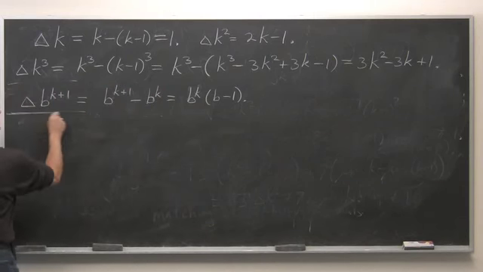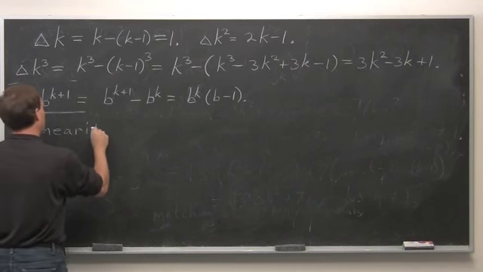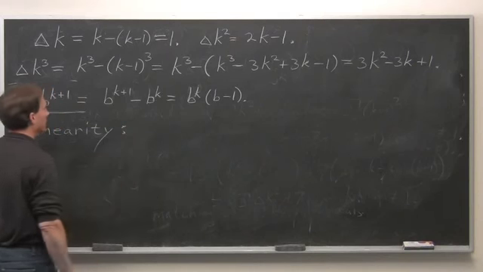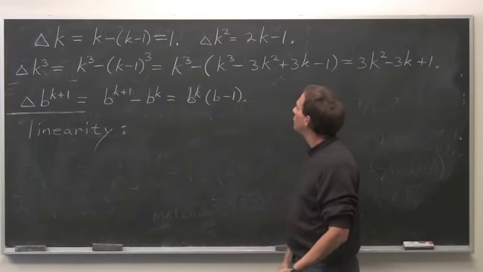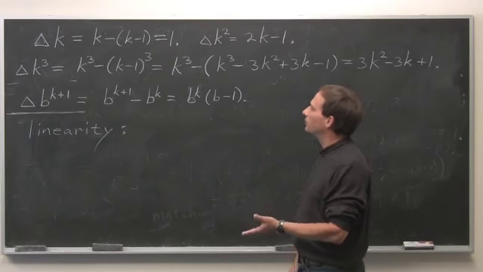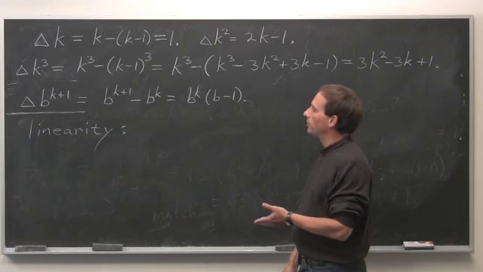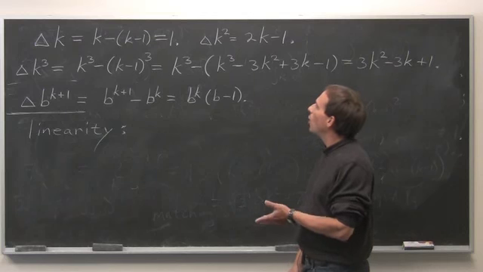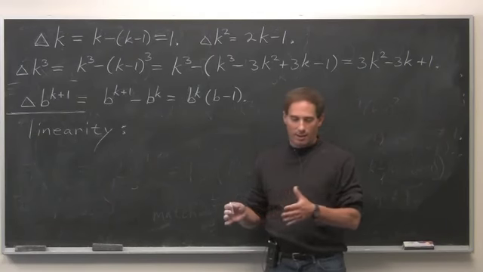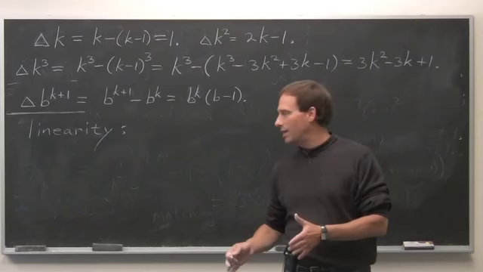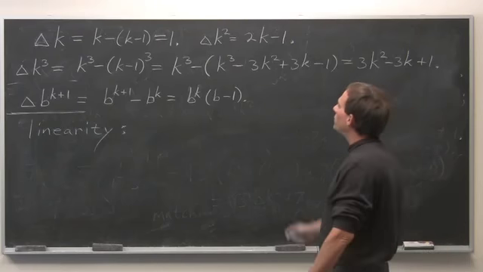Still, it's important. All right, now let's use linearity and get formulas that aren't as obvious or aren't as easy, but they're not hard to get. So we found delta of k squared, delta k cubed, and delta of b raised to the k plus 1. But what if I wanted something so that delta of it equals k? And I want something so that delta of it equals k squared, and I want something so that delta of it equals b to the k? Well, then you manipulate these.